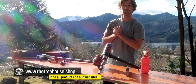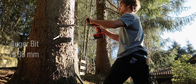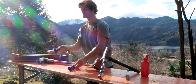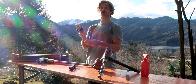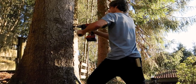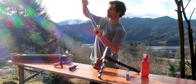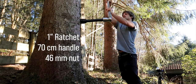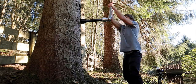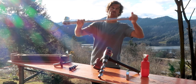Next are tools. Let's start with this auger bit. With this one you pre-drill the thread of the GTS. Next step is the Forstner pin combo. You pre-drill the cylinder of the GTS. And then you mount the GTS with this massive reversible ratchet. It's about 70 centimeters long. I wouldn't recommend to go smaller because it can get really exhausting, especially in hardwood and up in the tree.